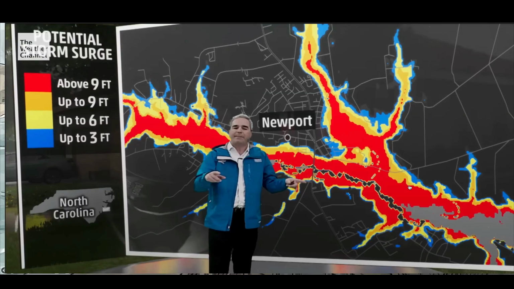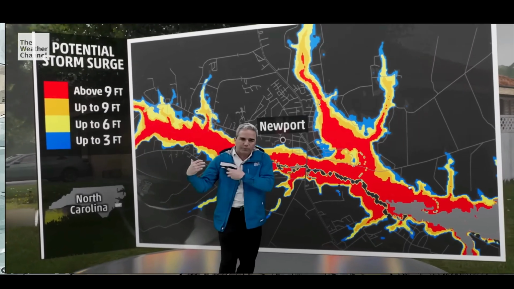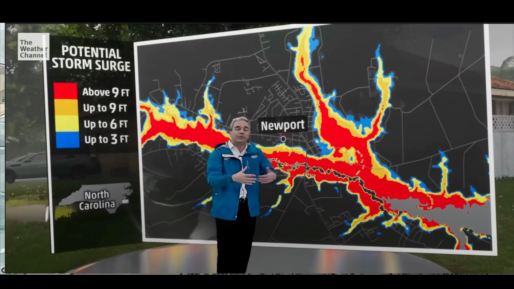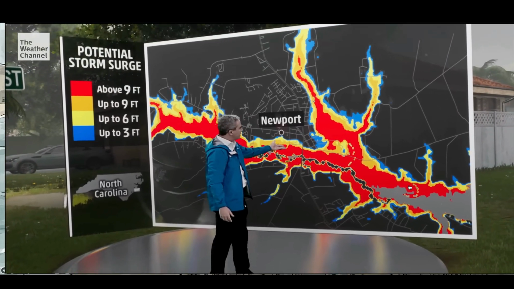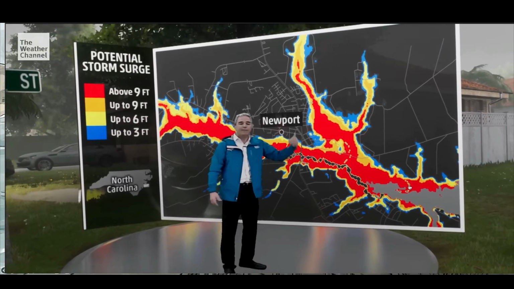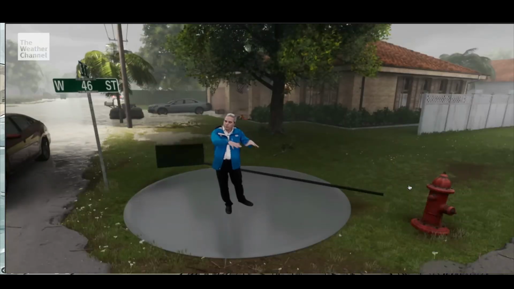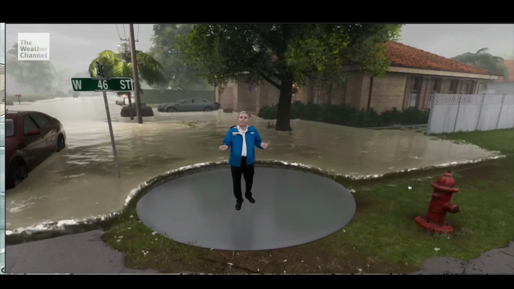But it's more than that, because this is not just going to be a coastal phenomenon. We know that the storm surge with Florence is going to continue inland and surge many miles. For example, in Newport, North Carolina, significant inundation, water rises above 9 feet nearby, and even farther west than that, this storm surge will find its way well inland. So let's now have a look at what that might be like.